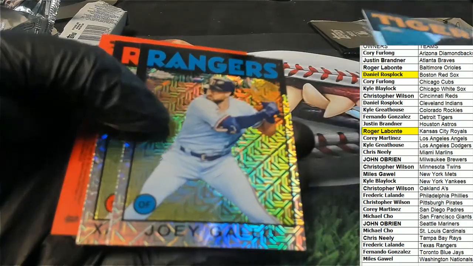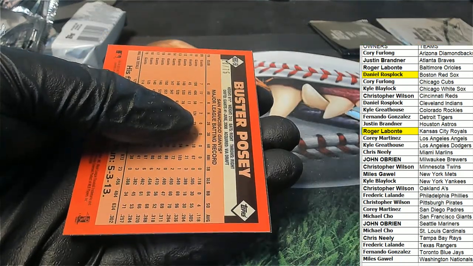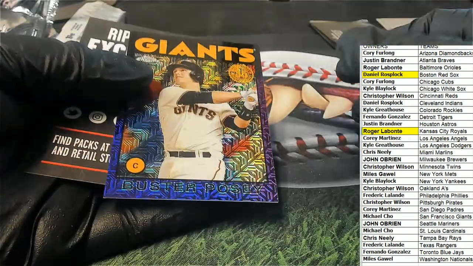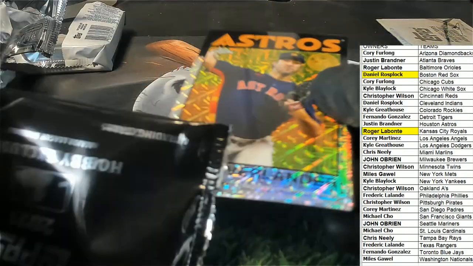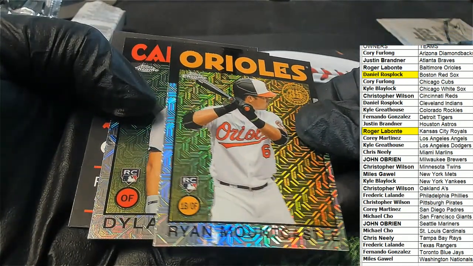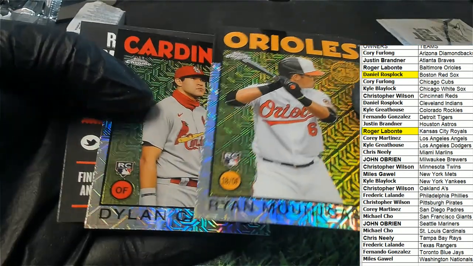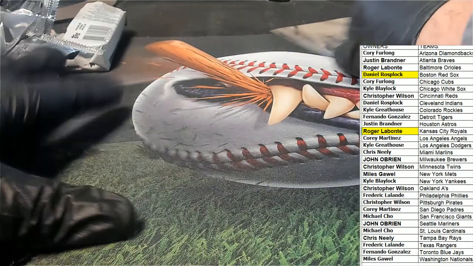Miguel Cabrera, Joey Gallo, Xander Bogaerts for Red Sox, and a Buster Posey, numbered to 75. Nice, Buster Posey. Giants. Nice one, Orioles, Mountcastle. Dylan Carlson. Some good rookie cards there to get out of the box.